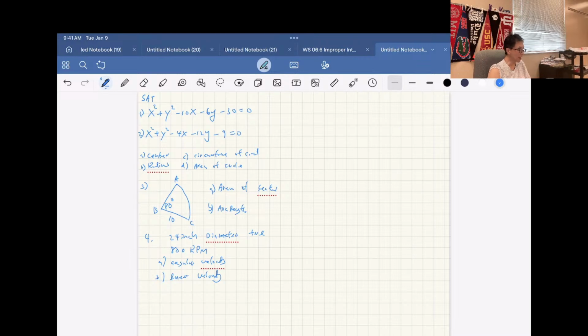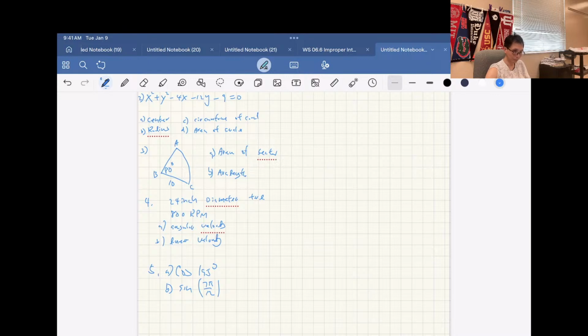More recent stuff I will ask you is the sum and difference formula. Say I can ask you what is the cosine of 195 degrees. Do you guys know how to do that, right? I can ask you the sine of 7 pi over 12. Break it down into two things, and you can add and subtract. I can even ask things backwards.